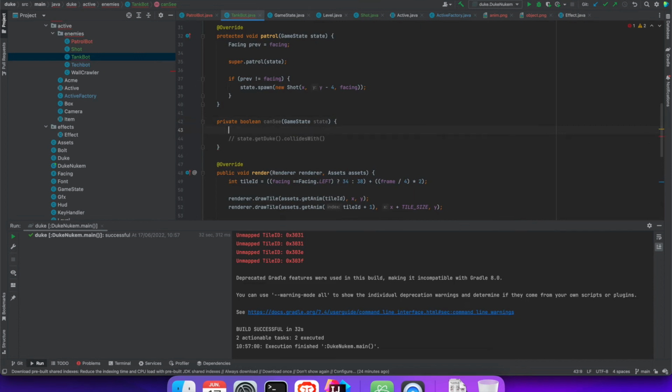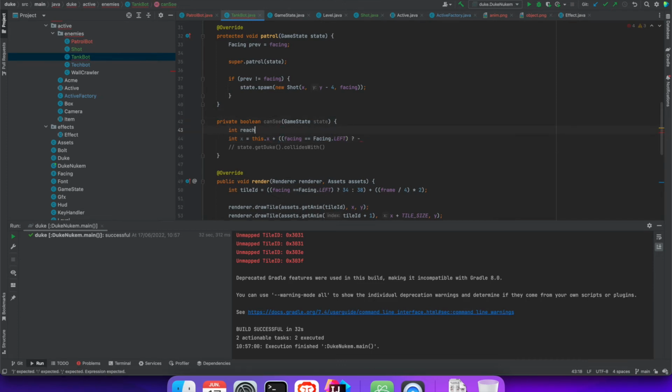Let's see, so let's calculate our X. So if our facing is left, then we take our X and we say, int X is this dot X plus facing left. We have some sort of reach.